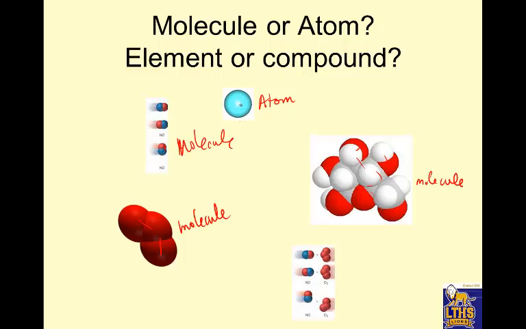This is one kind of atom all the way through, so this must be an element. These are molecules, but it's two kinds of atoms, so this is a compound. This is a molecule, but it's also an element because all of those atoms are the same. This is a molecule, that's a compound, because these kinds of atoms are different than those, so there are different elements bonded together, which makes it a compound.